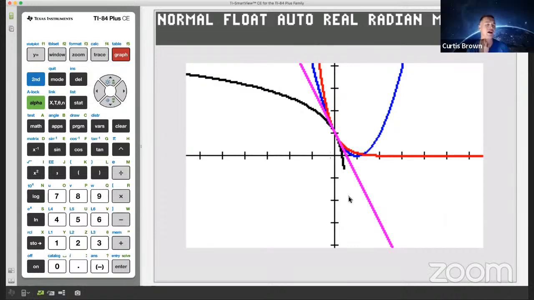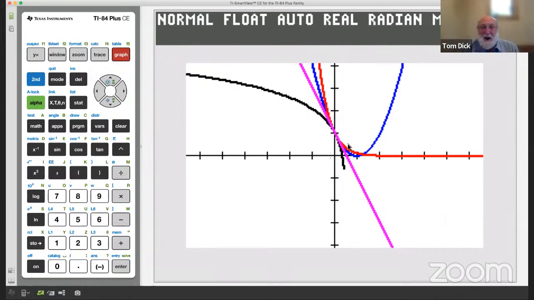So Tom, you glossed over that just a minute, but I'm going to point out why that actually is. The reasoning is around how the 84 makes a plot, that it plots pixel points. Oh, it doesn't in this case. Curtis, the domain does end right here. Oh, it does? Yeah, because it's the natural log of the quantity 1 minus 2x. So when x hits 1/2, we hit 0. See? It's undefined. I'm glad I put that out there so that the students and the teachers in the chat could see and hear that explanation. I asked that question on purpose.